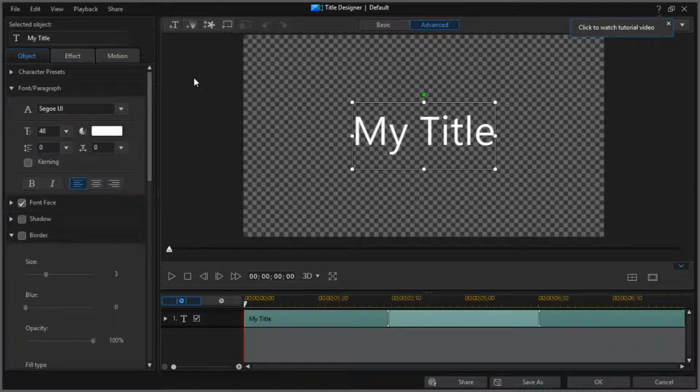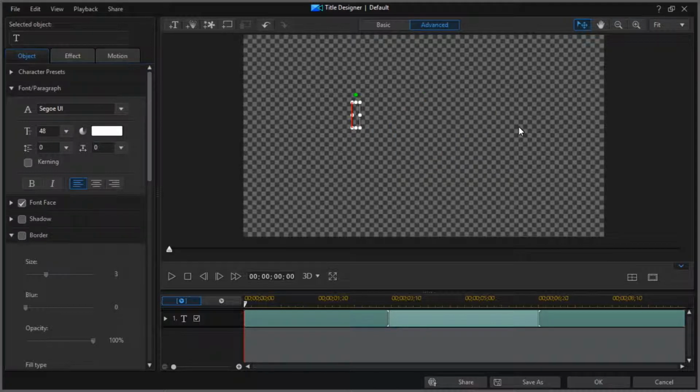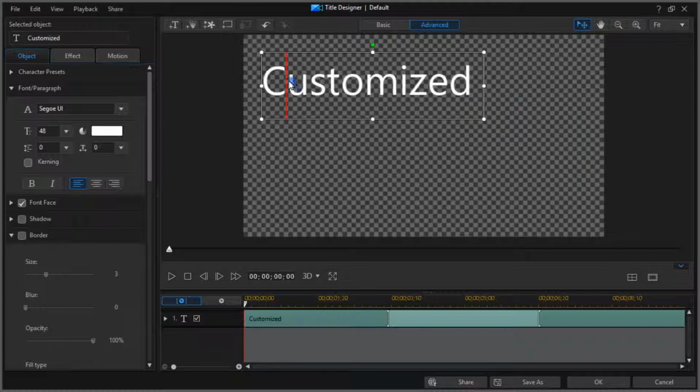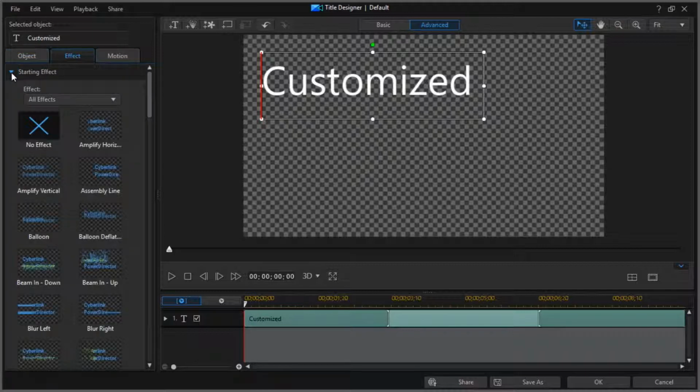Now I'm going to make another one with some effects and different fonts on it. So first I'm going to go to Effect and Starting Effect, and you can do this in any order. It doesn't have to be in a certain order.